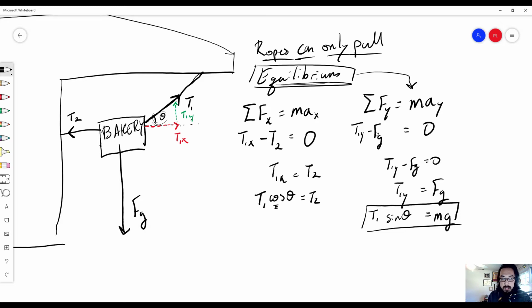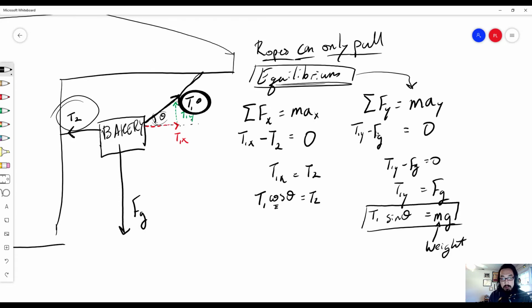What this means is that the entire weight of the sign is being held up only by T1, and not all of T1, but just the vertical portion of T1. Only the part that's holding it upwards is holding up the sign. So there's a lot of stress and tension along that rope, because that rope has to hold up the sign all by itself. So if I were to ask you, what is T2 doing?